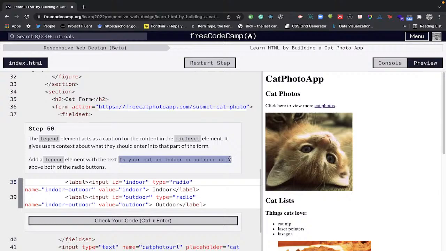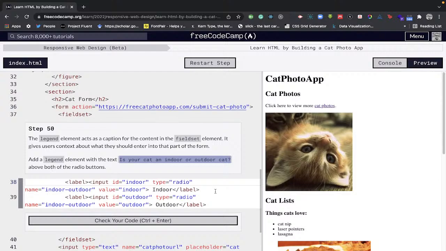So good. So we can add this. Okay, so now let's get this.